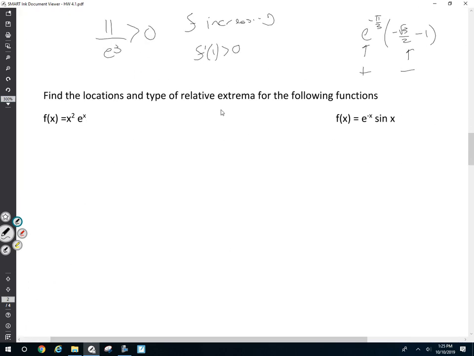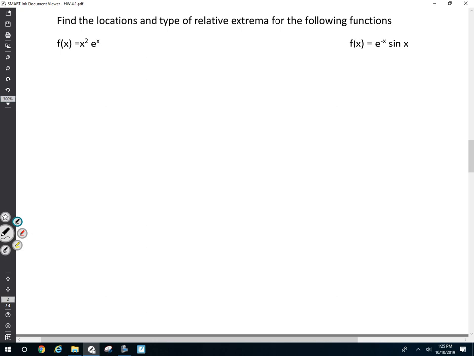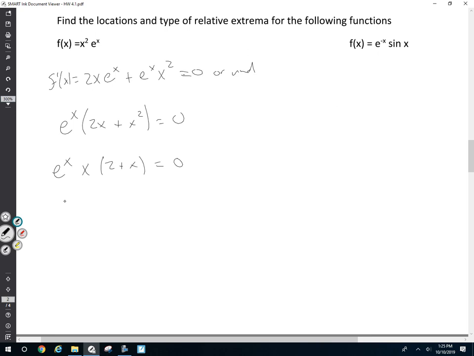Okay. Well, the location and type of relative extrema. All right, so we've got to look at the signs of my first derivative. Let's find out when they possibly could change. Remember to find where they possibly could change by finding the zeros or the undefineds. And for this situation, it will be helpful if we factor out an e to the x. Then we could factor a little bit more. I could factor out an x and an e to the x, actually. I get 0 and -2. Down on my f prime sign analysis, I got -2, I get 0.